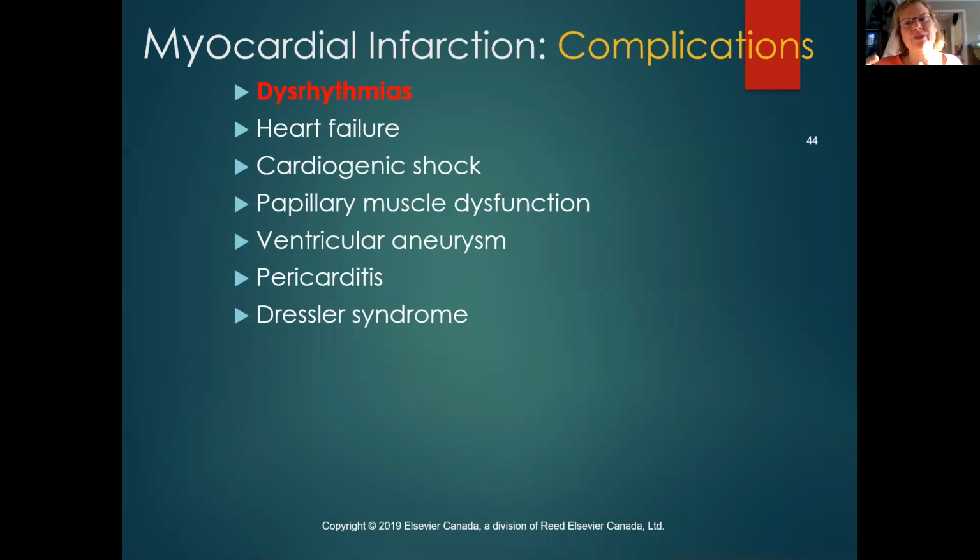So what kinds of complications do we see as a result of an MI? Number 1, it's that looking at those dysrhythmias. And do you remember that we get what's called aberrant or unusual conduction? So there may be damage to a part of the conduction pathway. We may have a process that's happening when we go to that anaerobic metabolism, that some of the cells are just acting out in other areas of the heart, and they want to jump in and become the leader, and they are impeding the ability of that SA node to be the leader, and other cells may become quite excitable, and so they'll put you into all kinds of different rhythms and take over leading the electrical process in a pathological way.